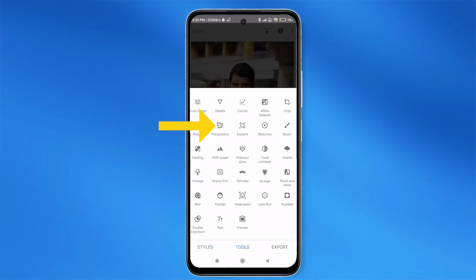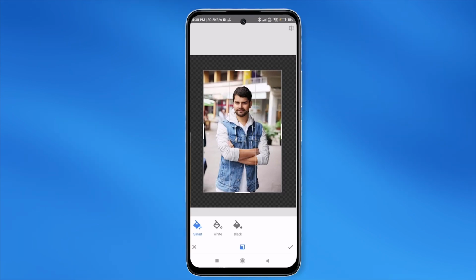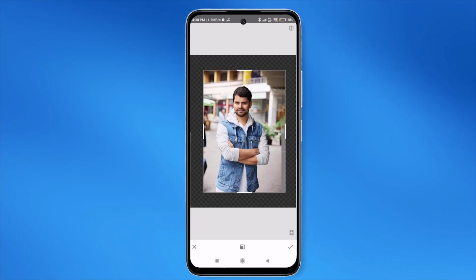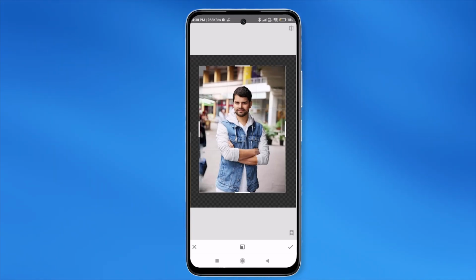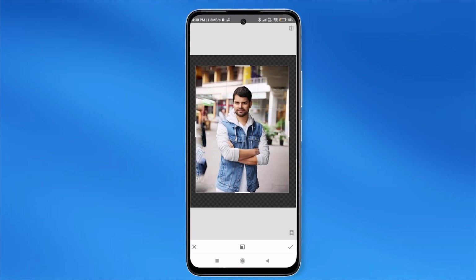And then tap on the Expand option first, so you can add or adjust the photo a little better. So just now you try to remove this panel right over here, as you can see. This will extend the middle a little to add some extra pixels at the side, as you can see right over here. Do this on all 3 sides or 4 sides, depending on the photo. Now, once you have enough space, just simply click on that tick option at the very bottom.